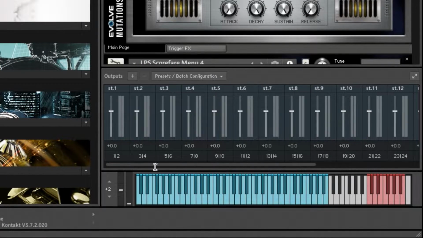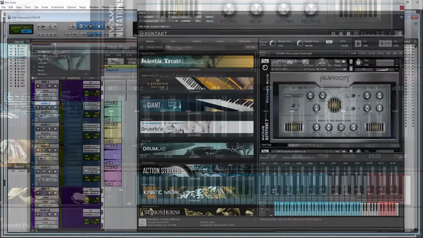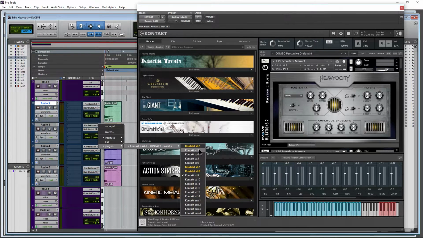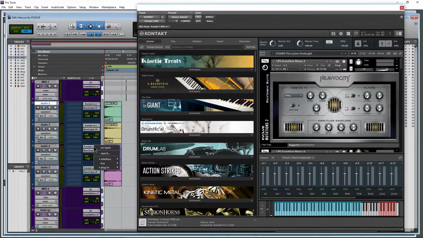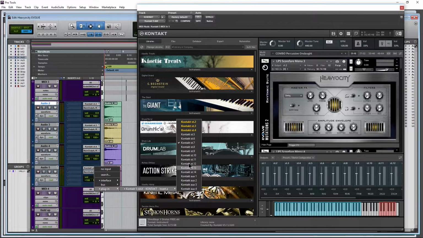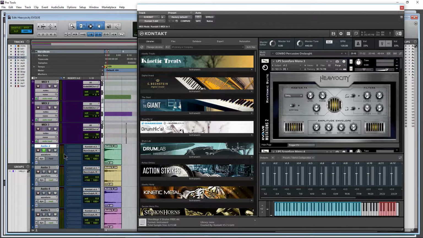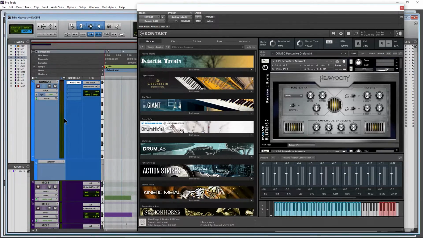Our outputs are correct. I already have them routed correctly, 3, 4, 5, 6, so on and so forth. Now we head in here, plug in interface, and that's 2. Just set this up real quick. Of course, you could do more than the few tracks that we're doing. But we'll do this here real quick. Just set this up to the correct input for the audio. There we go. So record enable that track, or monitor that track, I should say. Make sure that's record enabled up here.